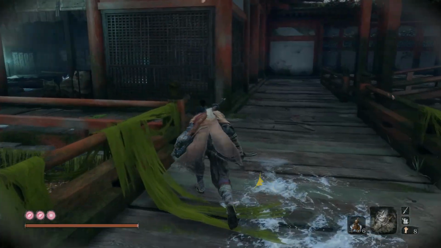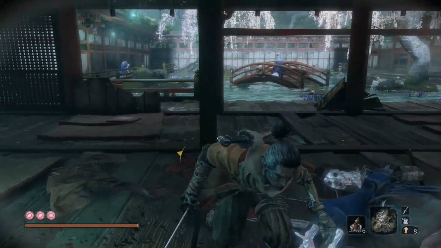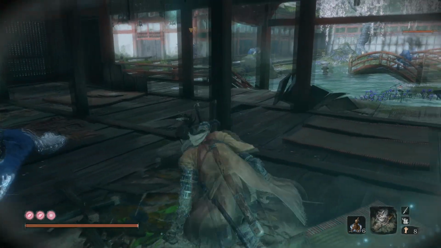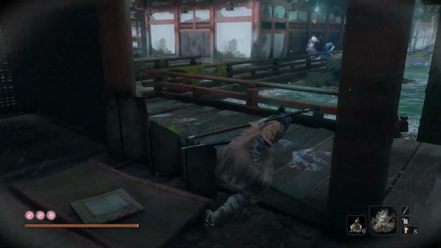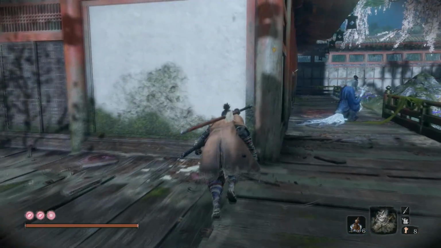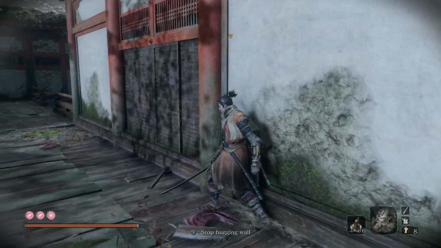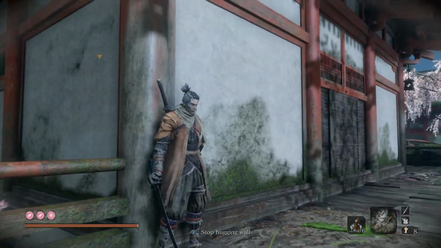I hate the music when it gets so intense. Where was the other sculptor's idol? There should be a sculptor's idol around here somewhere. You know, my shurikens might be able to kill them. Oh, hello. If you're going to walk that way, then I can do this, right? Provided there's not another entrance to that house. There is not.